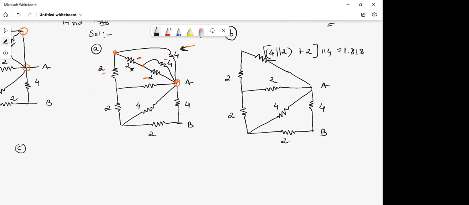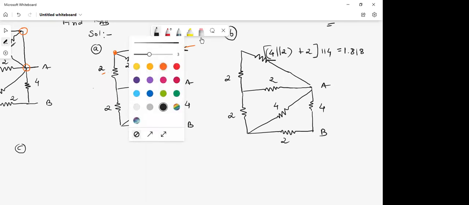Okay. Now in this step B, can you find something in series? 1.8 or 2 वाला resistance. हाँ, that's correct. These two are in series and it goes in parallel with this two. So we'll now take two steps together.